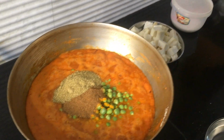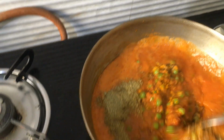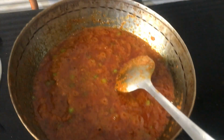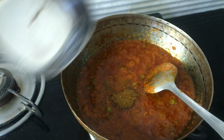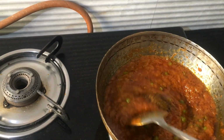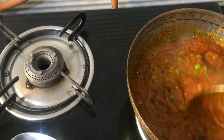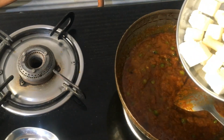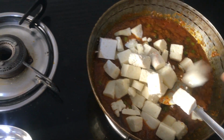Now guys, you have to keep on stirring it and let it cook for at least 4 or 5 minutes. So now guys, as you can see, the oil is separating from our gravy. So it's time to put the garam masala and stir it for a few seconds. Just a little bit of seconds. And then you're gonna add your paneer to it. And just let it cook for at least 5 or 6 minutes.